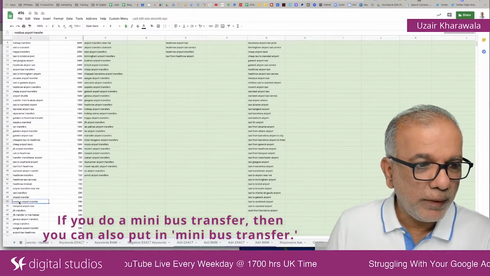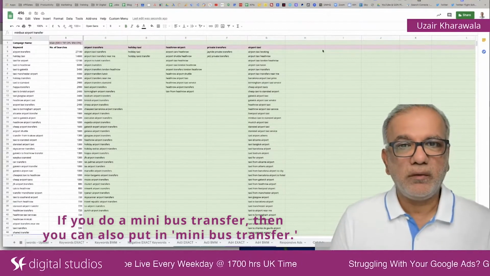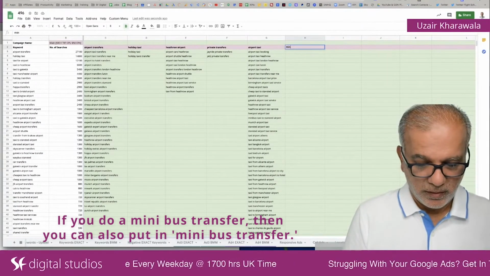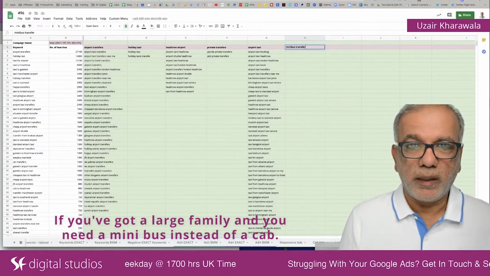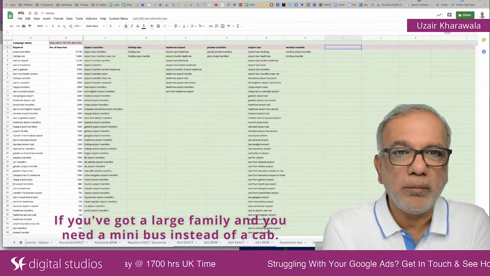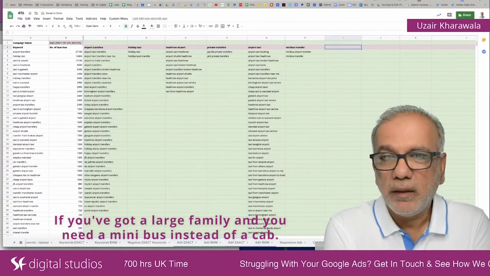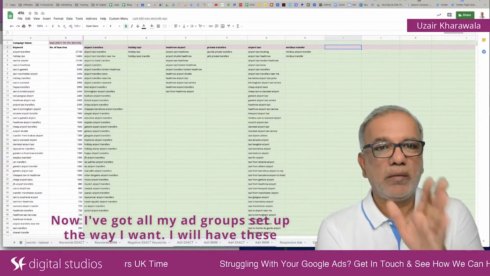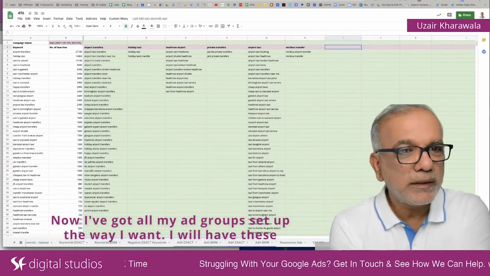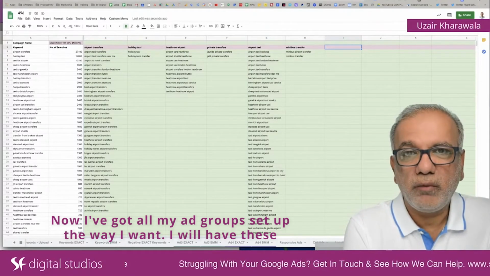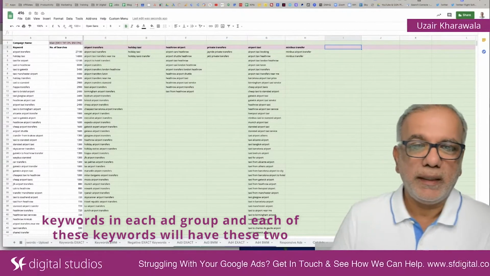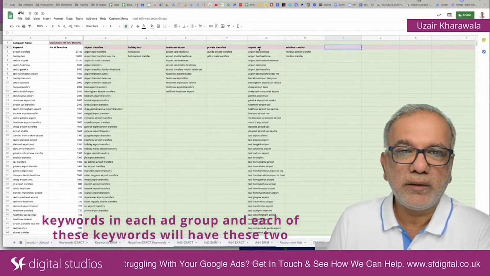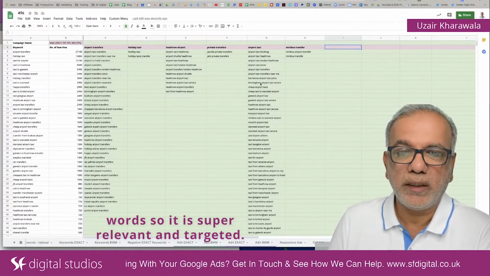And if you do a minibus transfer, then you can also put in minibus transfer, if you have a large family and you need a minibus instead of a cab. So now I've got all my ad groups set up the way I want. I will have these keywords in each ad group, and each of these keywords will have these two words, so it is super relevant and targeted.